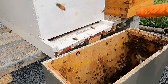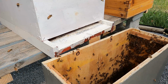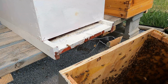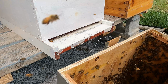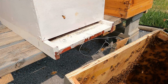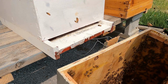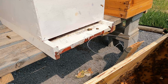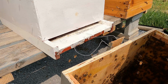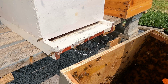The lack of bees on this landing is starting to suggest to me that the queen is down there. I could be wrong. But I'm about to dump these guys out and see if I'm wrong or not. I don't see her down in here, but my eyes suck. And you're talking one bee out of thousands.